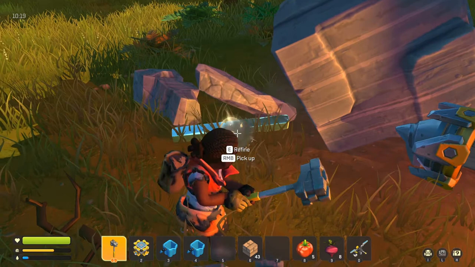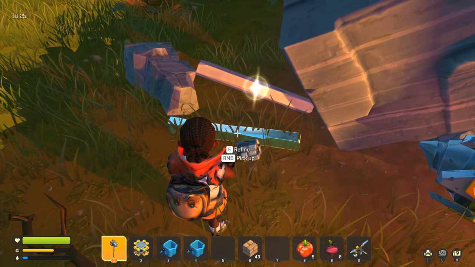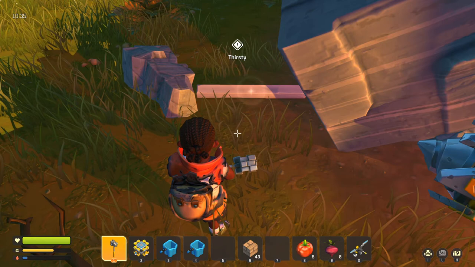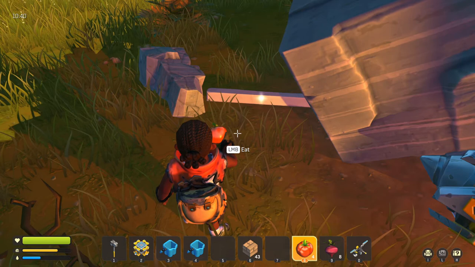Okay, so that's like some stone. That looked like some metal. So let me refine this and see what we get. Let's see what we get. Bam. Okay, we thirsty. Let's eat a mater. So what did we get here? What did we get in our inventory?